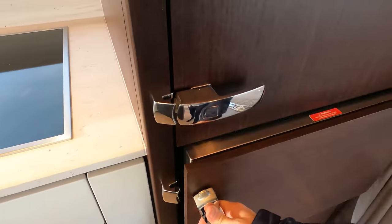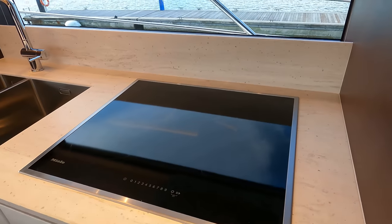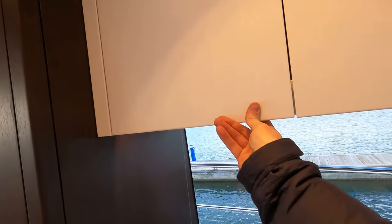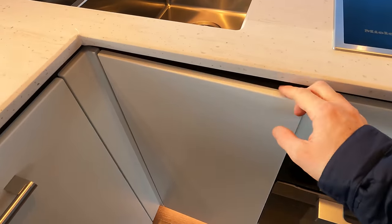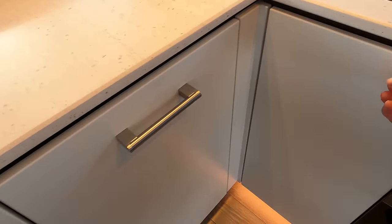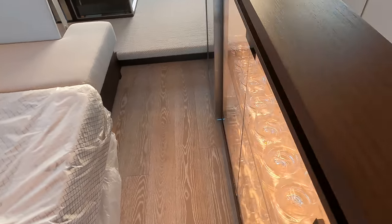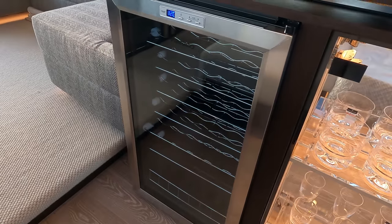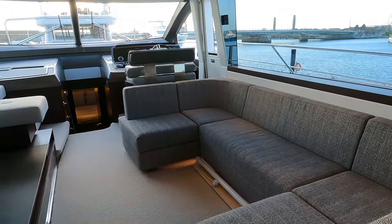The boat is built for usage — it's a very popular charter size. In the galley there are optional fridge or freezer drawers, a Meile oven, four-burner electric hob, a set of Royal Doulton crockery, hidden drawers under the countertop, lots of cupboards with soft-close mechanisms, and a slimline dishwasher. Round at the front of the bar there are lovely Dartington crystal glasses and an illuminated wine cooler.